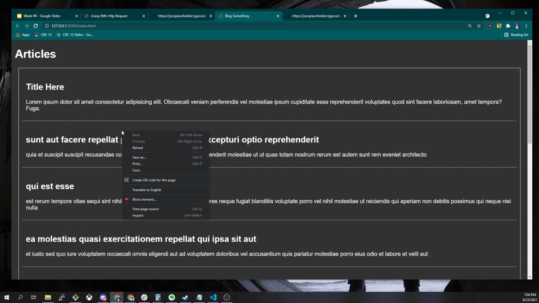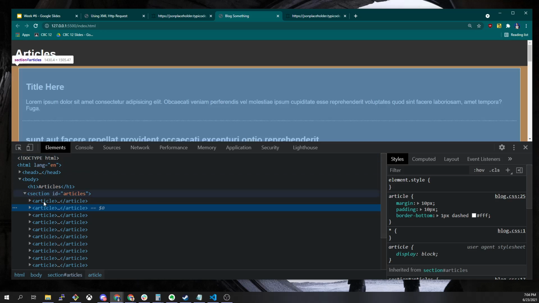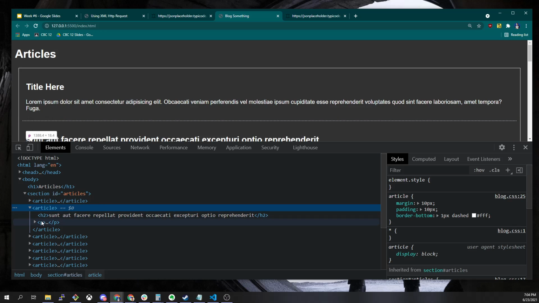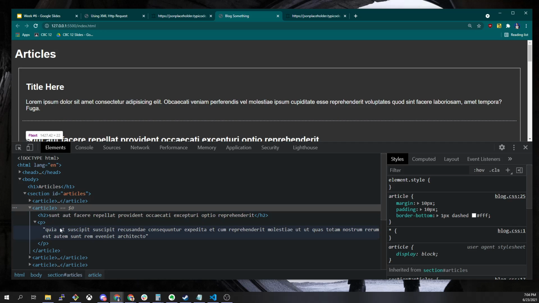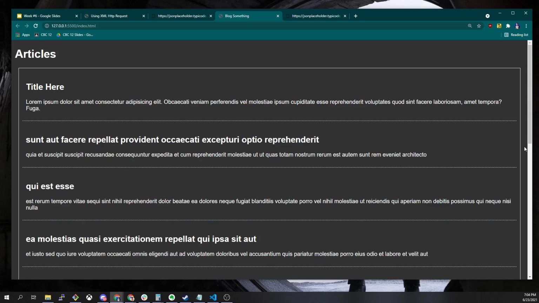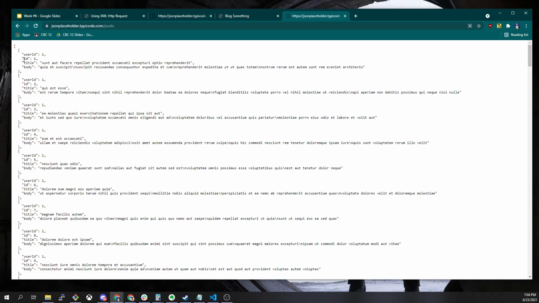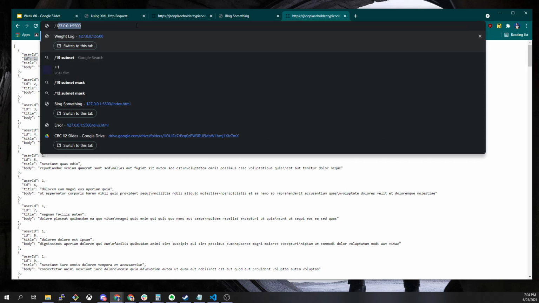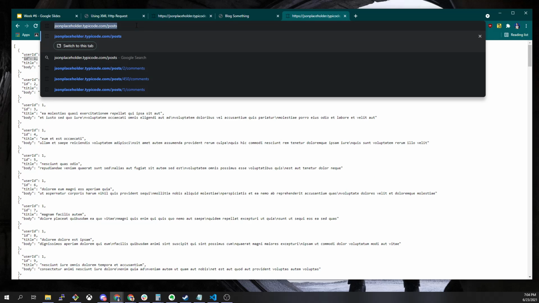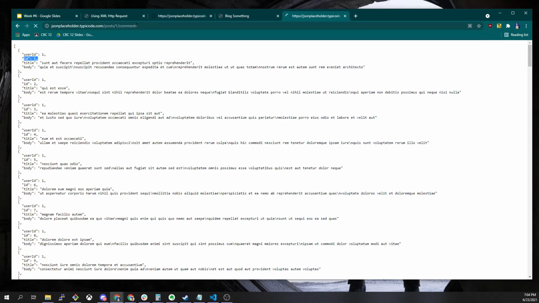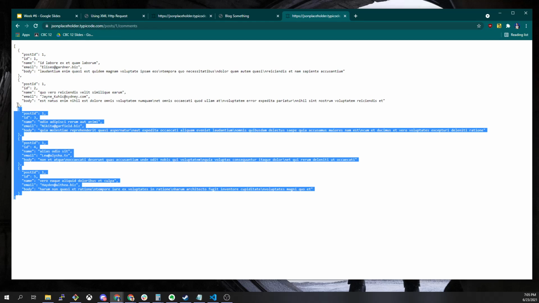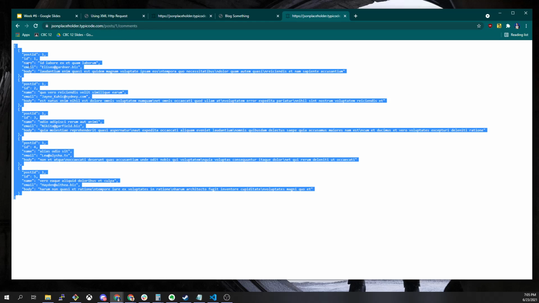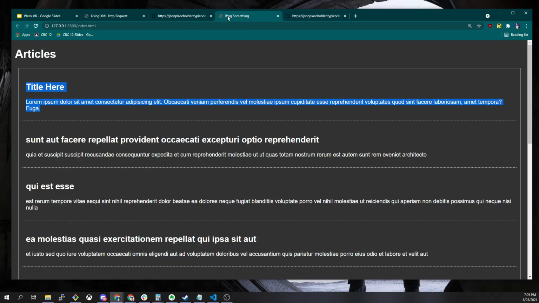And now we have a whole bunch of articles in here that use that style that we just spent a little bit of time building. And we can see that it's got an H2 and it's got a paragraph. Cool. So we're kind of halfway there, right? But we also know that each one of these has its own list of comments, right? So this is post ID 1. Their example was that you can do post 1 comments, and this has an array of comments that can belong to it. So that's pretty interesting.